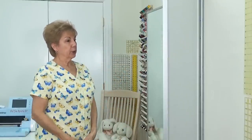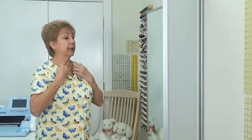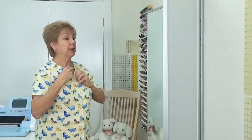So I think that's what I'm going to do. All right. So here's the plan, Stan. Leave this button and buttonhole where it is. This button and buttonhole will be cut off. This button will be removed, and then that part will be cut off. And then I will end up with a V-neck blouse.